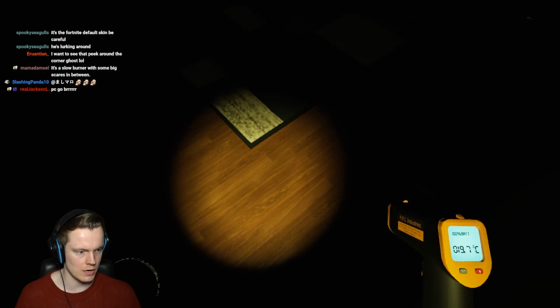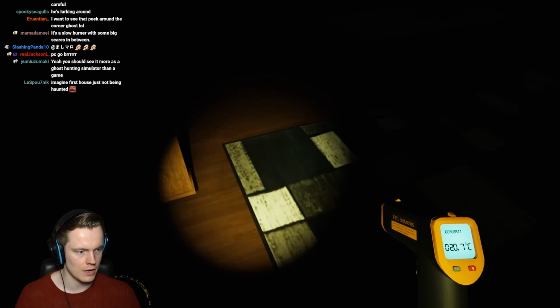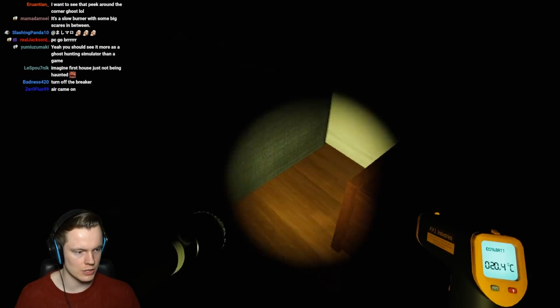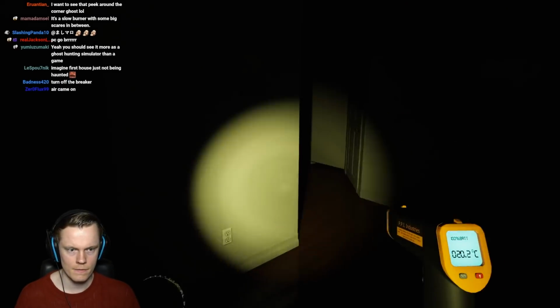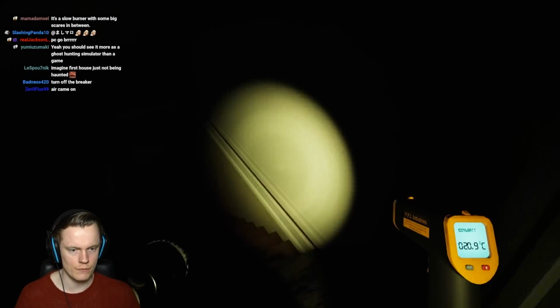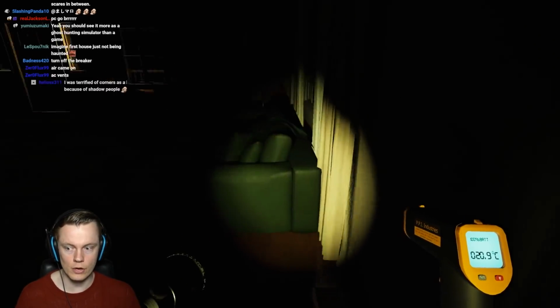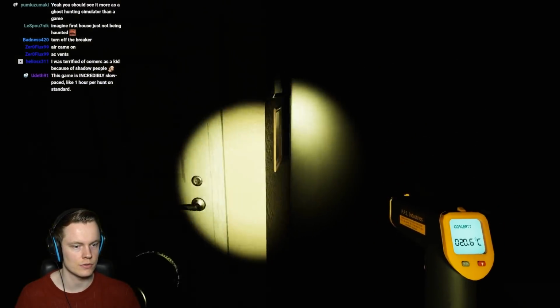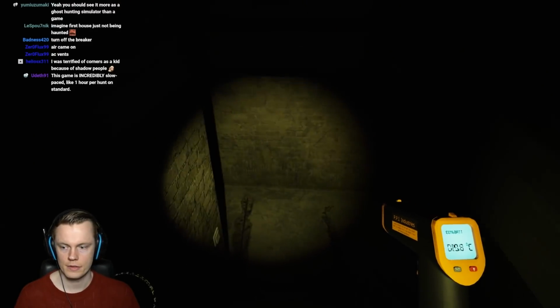That's a cold spot, right? Wait, it's like going away. Something is moving around and it's causing the temperature to drop. Or the air came on? Turn off the breaker? Oh, if we turn off the breaker, then we get less EMF. That's a good idea, if I can do that.